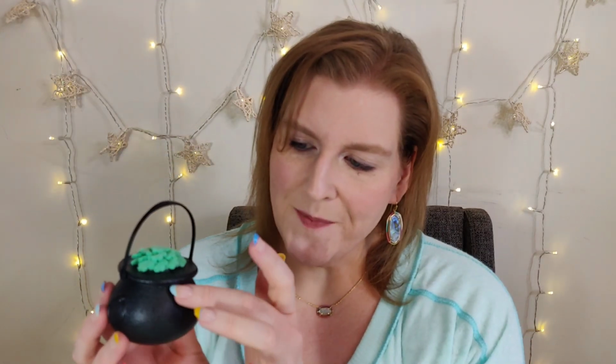You may already be aware that I enjoy shopping at Target. And I really love the Bullseye's Playground section at the front of the store, because they have lots of cute little items that are anywhere from $1 to $5 usually. And they have some cute little seasonal things, usually in the front there. So when I went by Target the other day, I was pleasantly surprised to see they had some St. Patrick's Day things that I hadn't seen before.